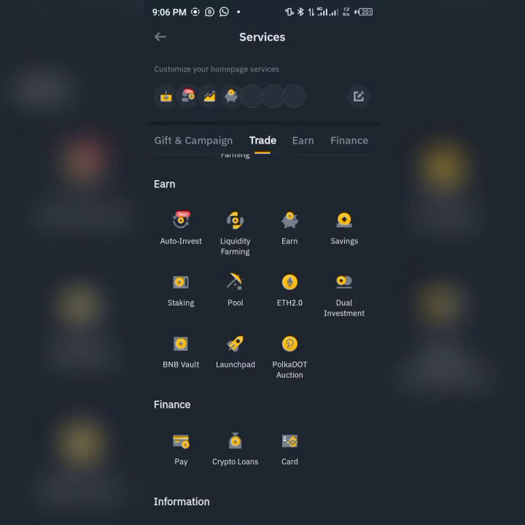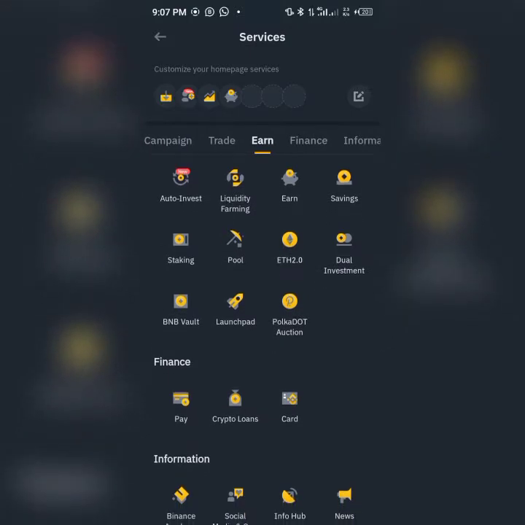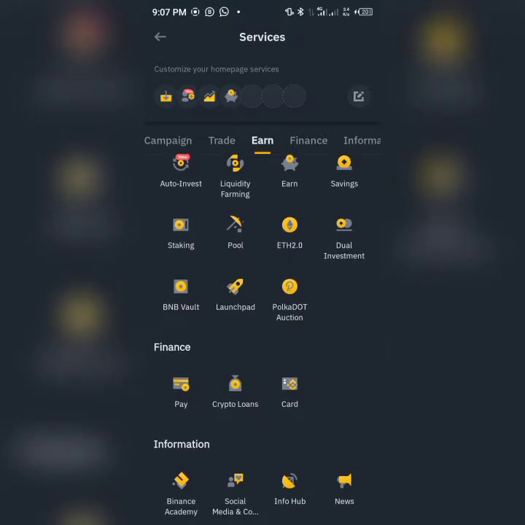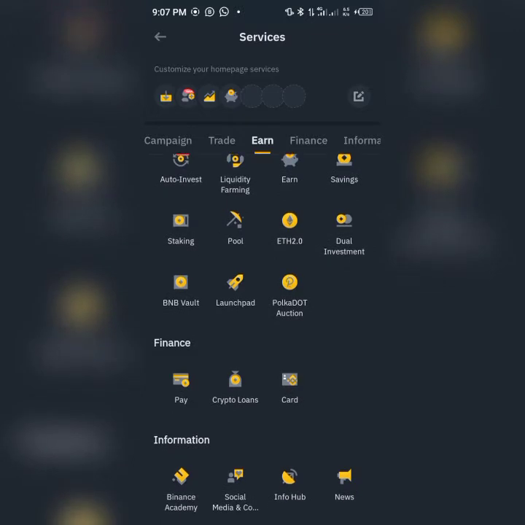Yeah, so there are many options, some of which were taken in our previous class, some will be taken now and others are coming. So we have the liquidity farming, we have the auto investments, just like saving and staking, but you can automate your investments there. In other words, you can make it automatic. When one contract is over, the next one triggers automatically. So we have the saving, we have the staking, we have the Ethereum 2.0, which is also a staking option. We have the BNB vault, we have launch pool, which is also launchpad right there, and we have the dual investment. So in this video, I'm going to talk on dual investment.